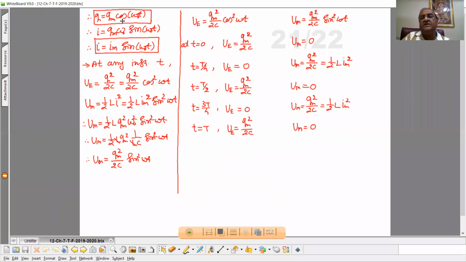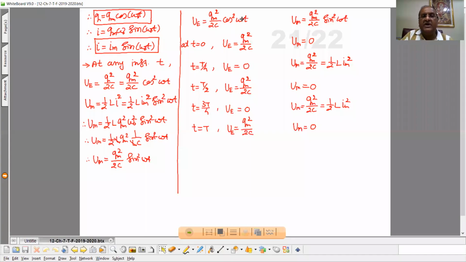And now with time t, as per this equation of charge and current, current and charge are continuously changing with periodic functions. Means periodically the charge or the current is changing. So we can say this one is the oscillatory circuit, because charge is oscillating, increasing, decreasing, increasing, decreasing, like that. And energy also changes continuously from electric energy to magnetic energy to electric energy. Clear? Any doubt up to this one?